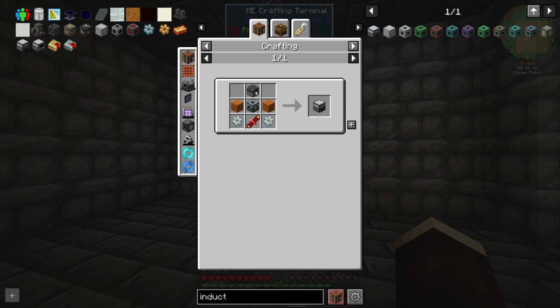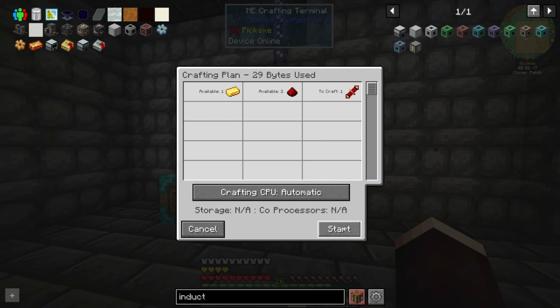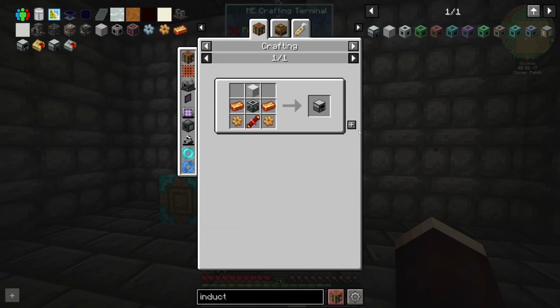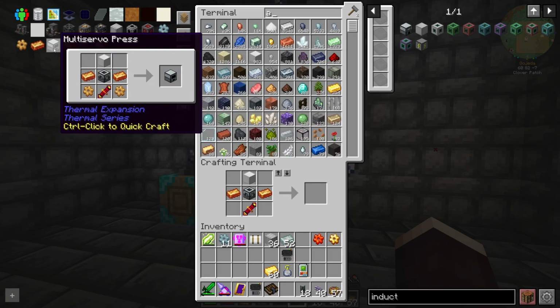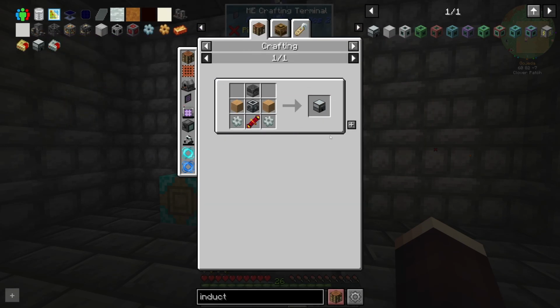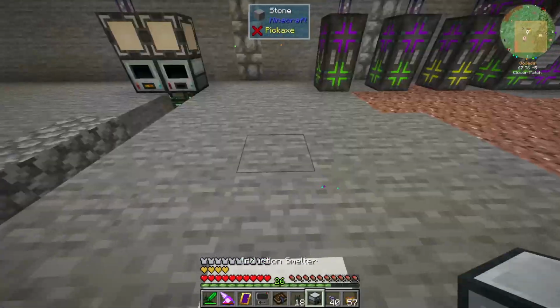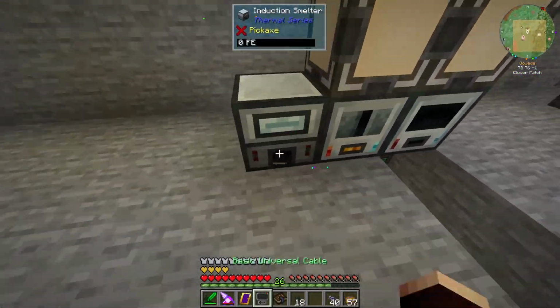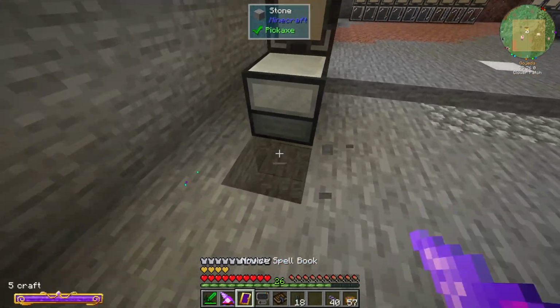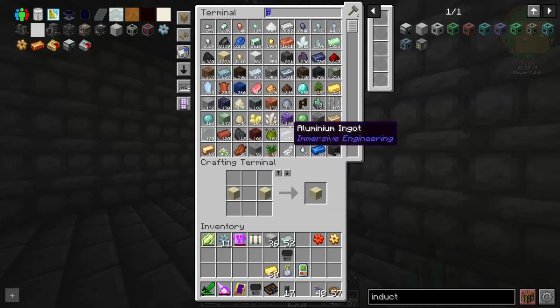Let's go through the effort that we're doing now anyway to make the auto crafting for this stuff. I feel like this is less painful. Multi-servo presses were done. I can get rid of that. Induction smelter. Which means that can go there. I need to connect up that. I need a new pattern provider.